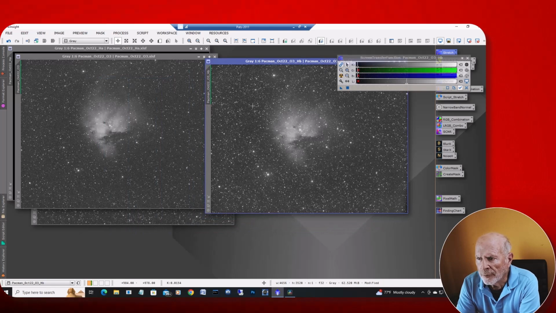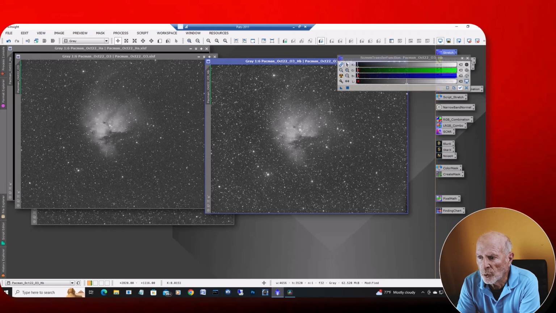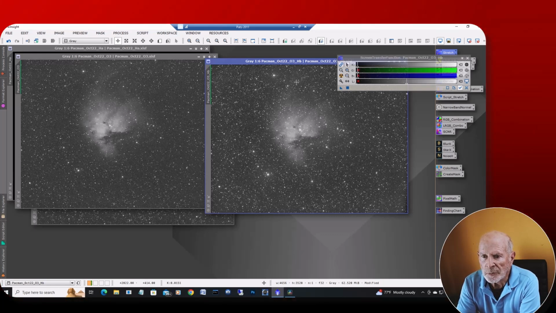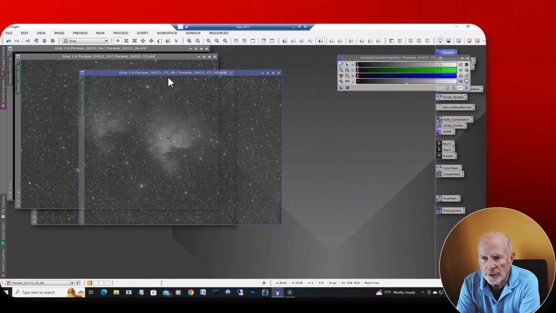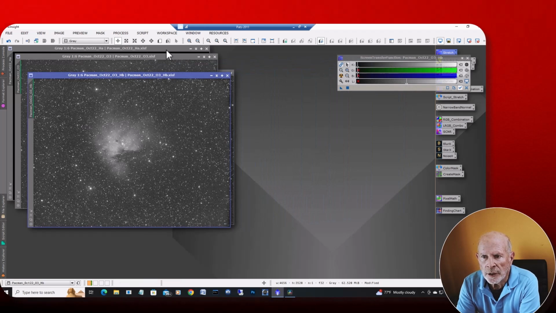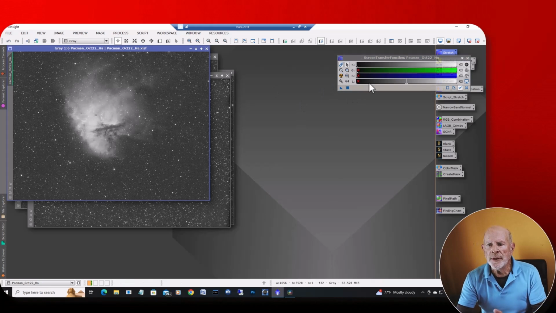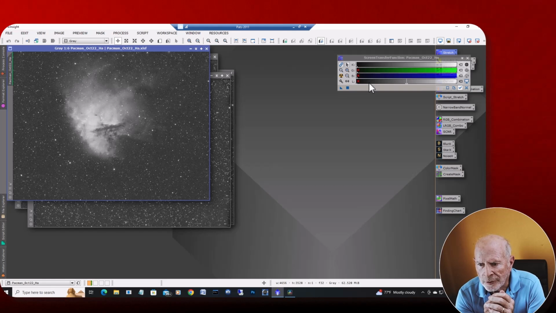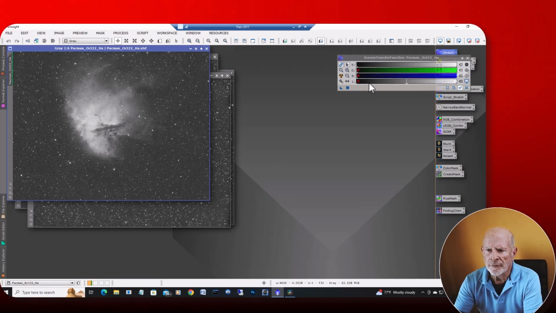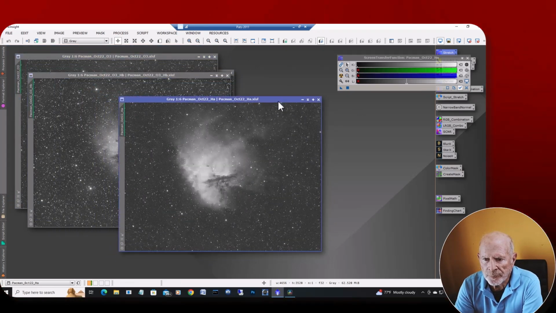Let's just look at these two quickly side by side. And there's the H beta with the oxygen 3, and this is just the oxygen 3. You can see a little bit more signal coming in because there's a little bit more blue light associated with the hydrogen beta. So there you have it, the difference of the two. And then with the hydrogen alpha, let's do that. Now, one thing nice about GraXpert is that it almost normalizes the files. They're pretty close to normalized.